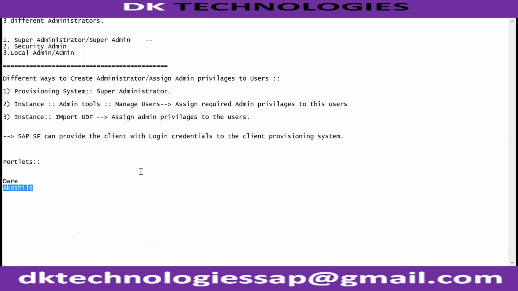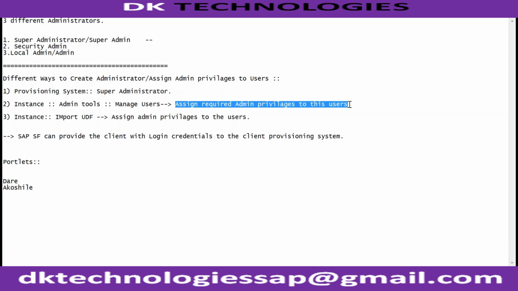So that is how you are going to do this second activity. You created a user using the manage users option, and then you assign the required admin privileges to this user. It's a two task activity, and we completed both the activities, guys. And yes, you created a super admin, but how are you going to share the credentials? So far we haven't provided the password to their account here.